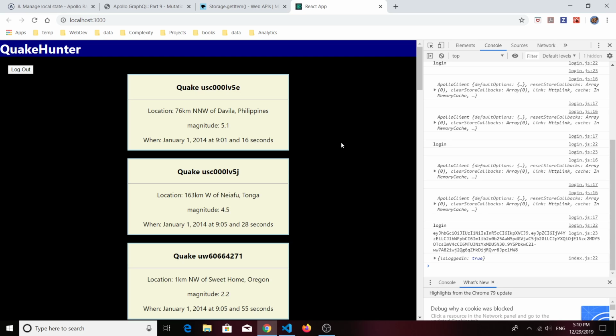So that wasn't really too bad, although it took a little bit of time. I think that once you get used to dealing with Apollo client and knowing where your information is going to be stored and saved on the front end and how to manipulate things, you won't have too much trouble with it. So for now, we'll end here, and I'm not so sure when the next video will come up, but right now it's December 29th. I'm not confident that we'll get one in before the end of the year, but I think up to this point, you've seen most of what you can do with Apollo, both on the server side and the client side.